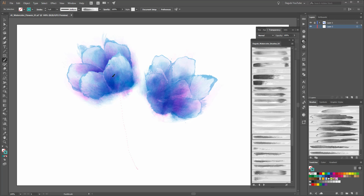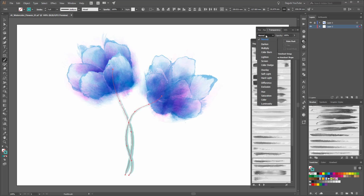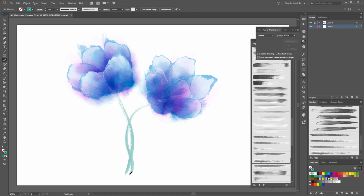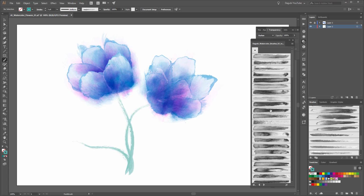And now, so that's fine. So change the blending mode of these strokes to darken. So next I'm going to draw the leaves. This time I use this brushes set and I start with this brush. So first draw a line.